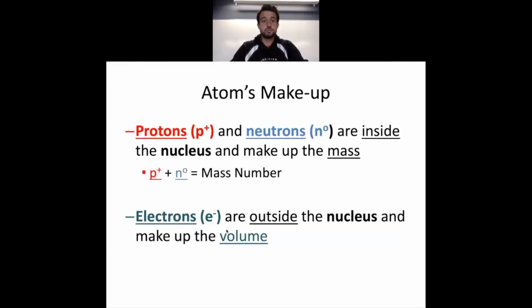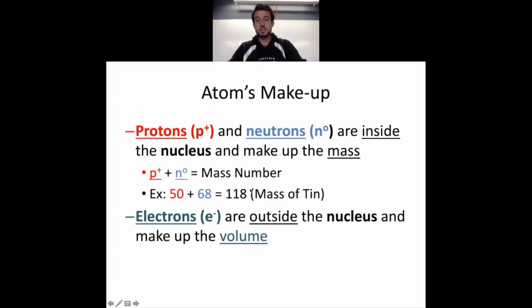That's how it is. Oh, this is a helpful equation to jot down. Mass number, which is a term for the overall mass of the atom, is protons plus neutrons. Remember, protons and neutrons are the things that make up the mass. So if we wanted a mass number or a total mass of the atom, we take protons and we take neutrons. Protons and neutrons weigh about the same. They weigh 1 atomic mass unit, which is a unit that we created so that we could just make it easy, because the amount of like kilograms they weigh is like 1 times 10 to the negative 34th. So like really, really small with lots of zeros after the decimal. So for example, 118 atomic mass units is the mass of tin.